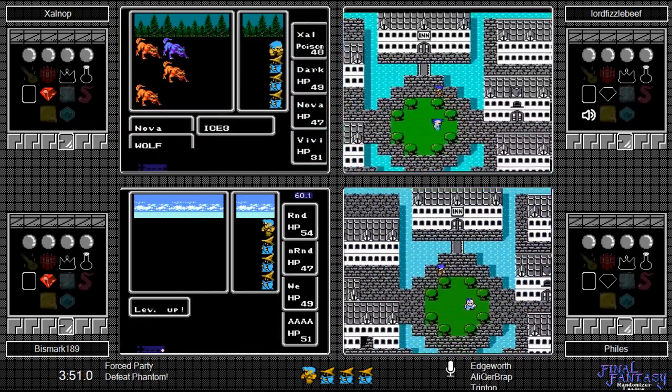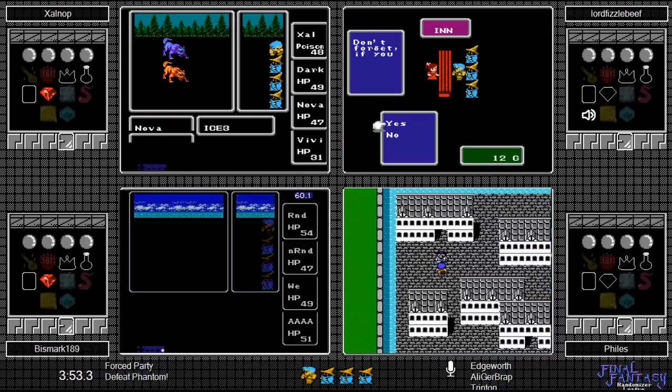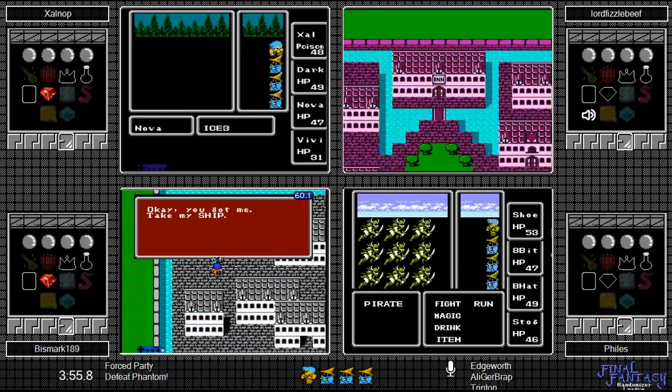Not great spells in level 2. Zap and Temper are the two that people will look for.